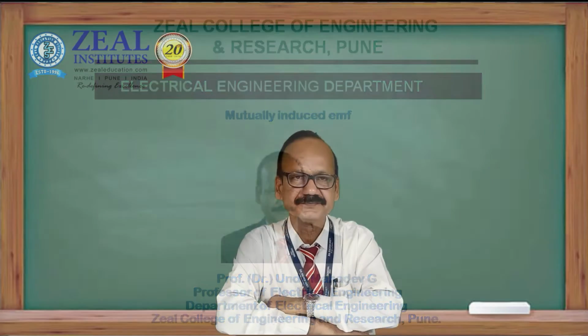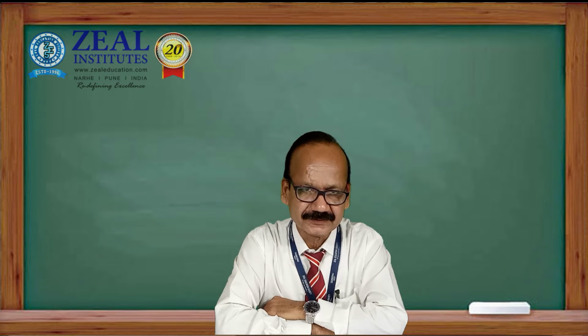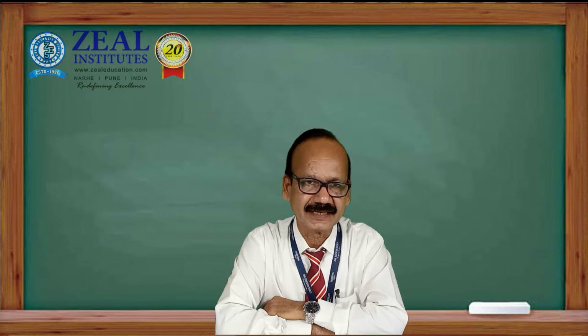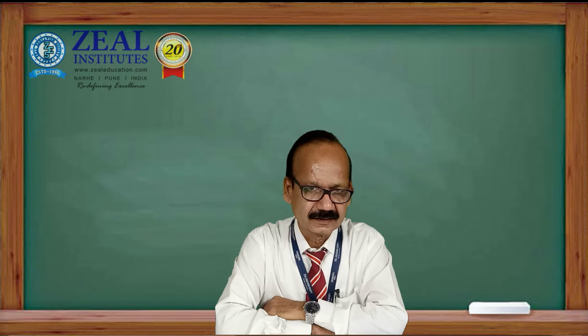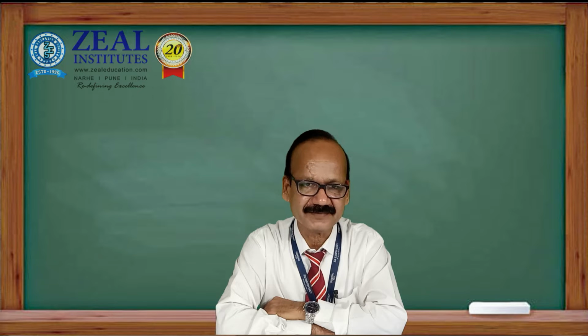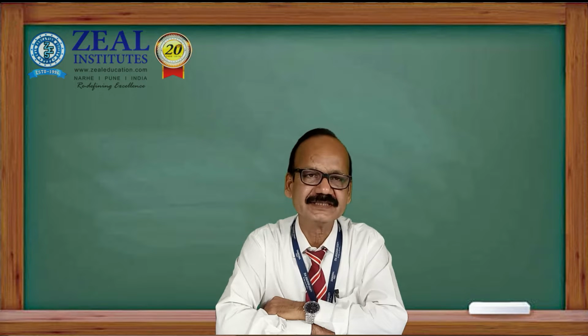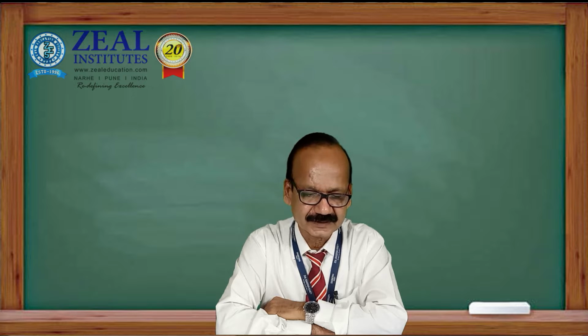Hello students, in a previous lecture of basic electrical engineering, we have learned the dynamically induced EMF. This principle of dynamically induced EMF is used in rotating electrical machines like AC, DC generators and motors. And the magnitude of induced EMF is BLv sin theta and direction is given by Fleming's right hand rule. Now in this video lecture, we are going to learn the statically induced EMF.